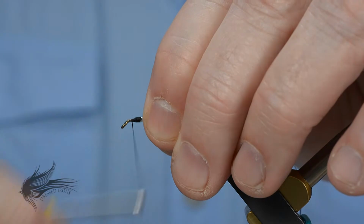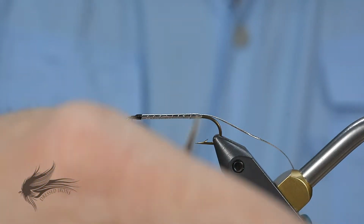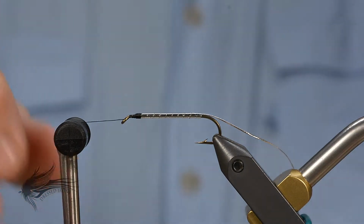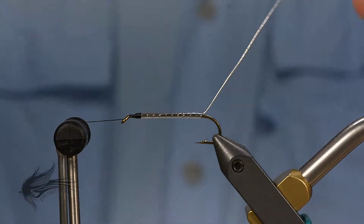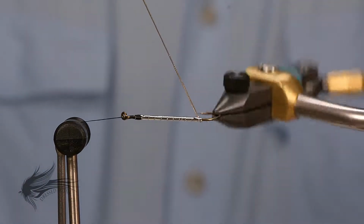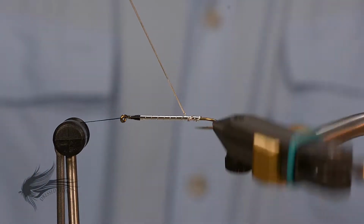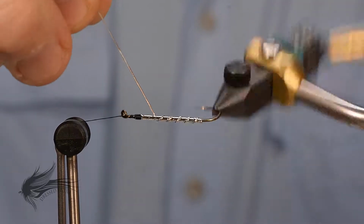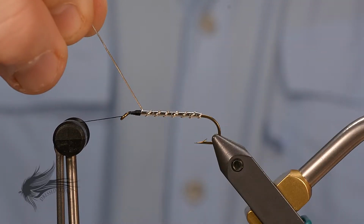So I'm going to put in a few wraps here moving towards the eye of the hook, and at this point I'm going to move my bobbin cradle in, and I'm going to use the rotary features of my vise here. I'm going to put 7 to 8 wraps of the oval tinsel in the rib as I work my way up to the head of the fly.